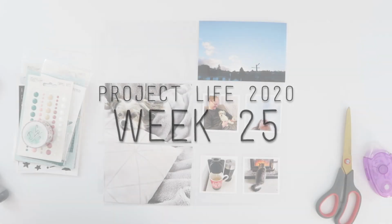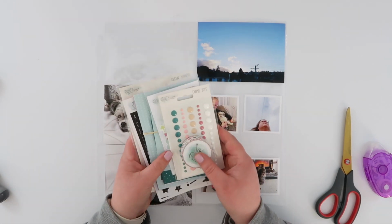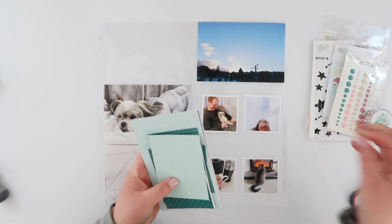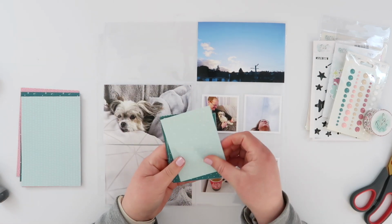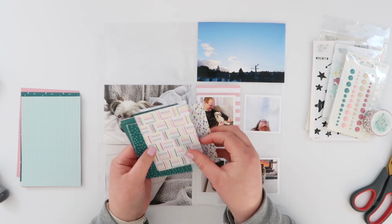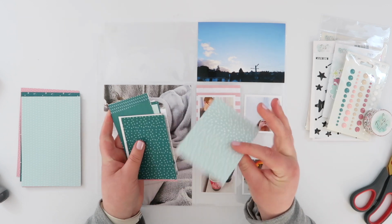Hi guys, welcome back. This is Project Life week 25 and today I've got something a little bit special. Mariska from Mariska Makes sent me a couple of gorgeous DLS kits from Scrap Delight, and today I am going to use the Dream kit. This is a pocket page kit called Dream, and I'm going to use that for my week 25 spread.